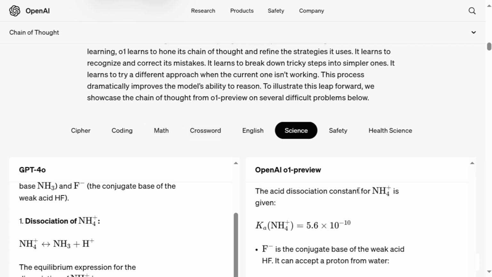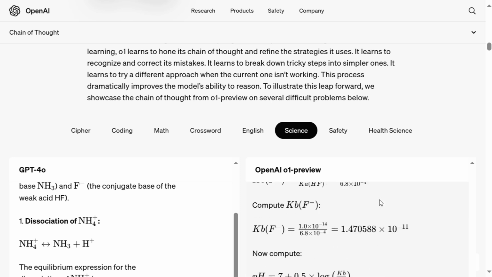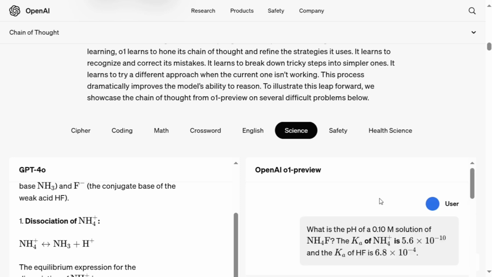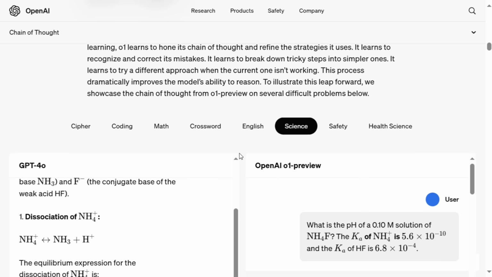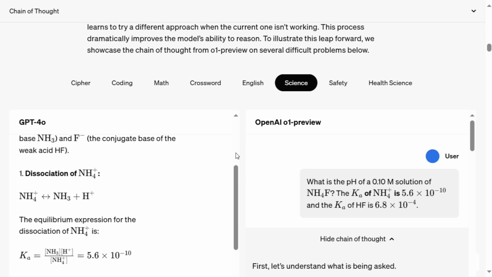The chain of thoughts won't be visible to you as mentioned in the post, but I think the idea that they have followed to improve the model was quite good, because I myself have observed that during prompt engineering, if I go for chain of thoughts, the results improve a lot. But now while training only, they have incorporated that. So that's the best part. And this is how OpenAI O1 model outperforms GPT-4o. The detailing is great. And that is why I think the reasoning part has made all the difference.